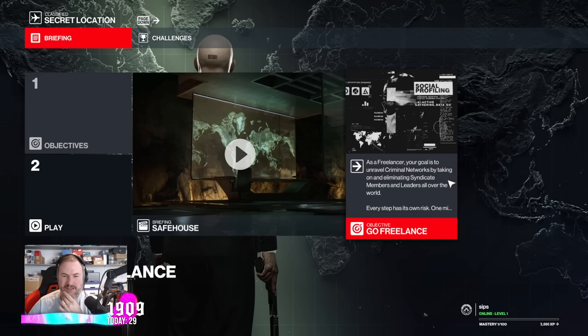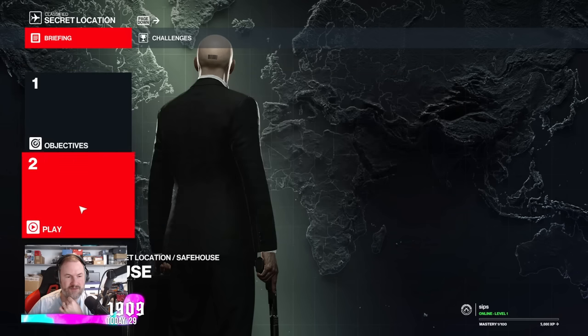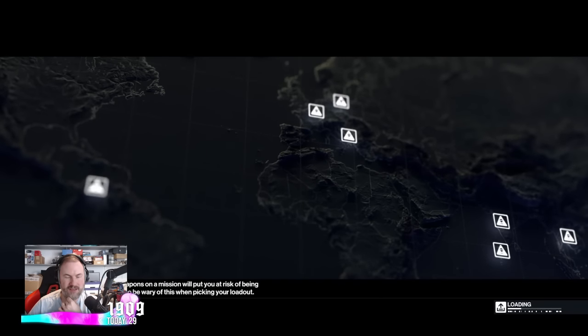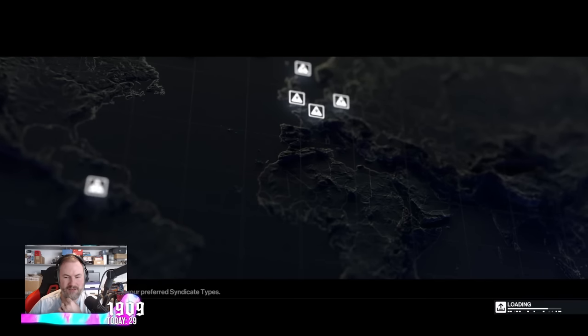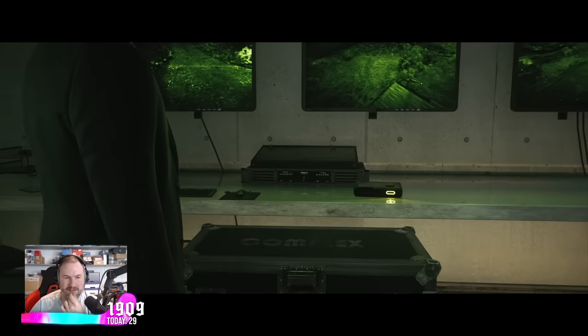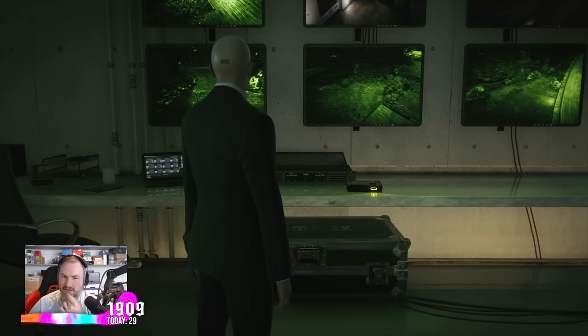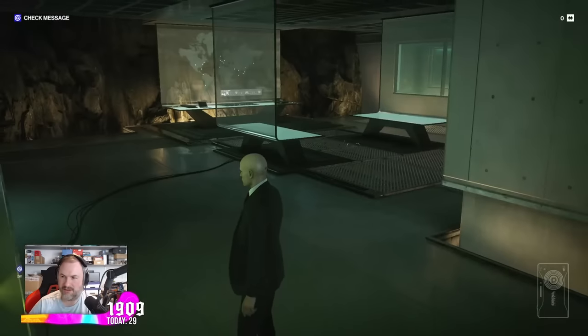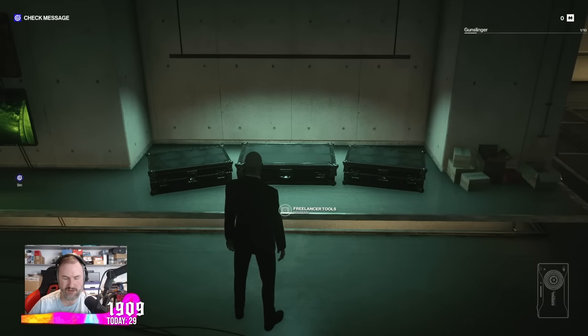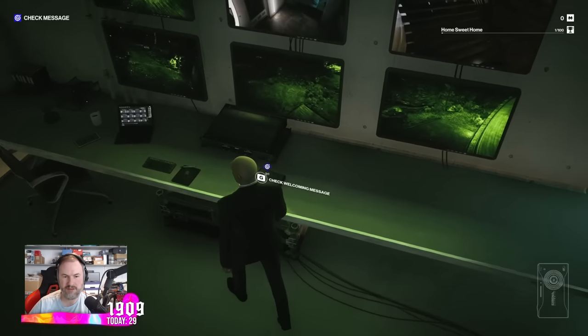Go freelance. Freelancer, your goal is to unravel criminal networks by taking on and eliminating syndicate members and leaders all over the world. Objectives, play. Oh no, did I just play the damn tutorial thing again? Oh, maybe not. Alright, nice. I got my freelance tools. I got no items. What's this?